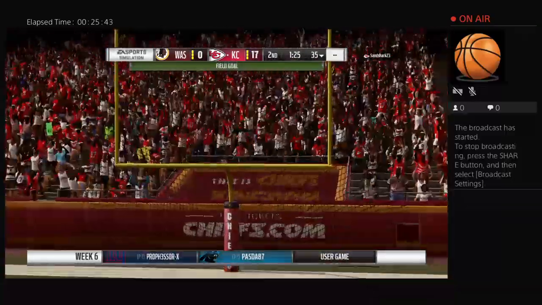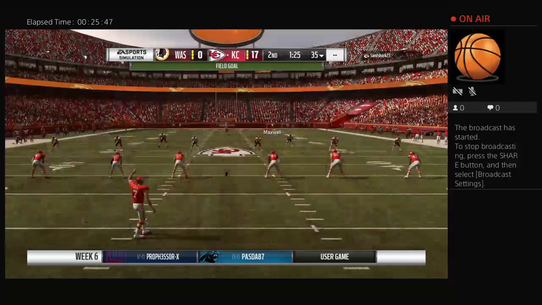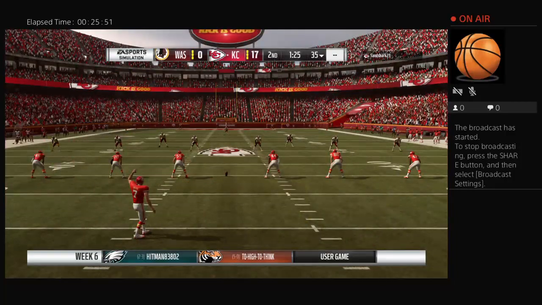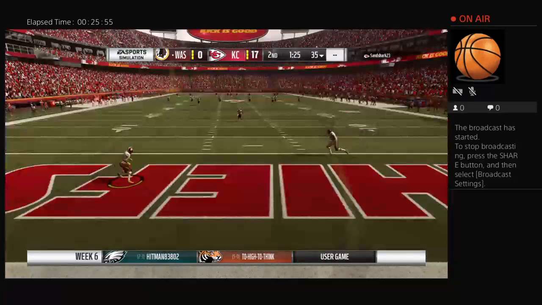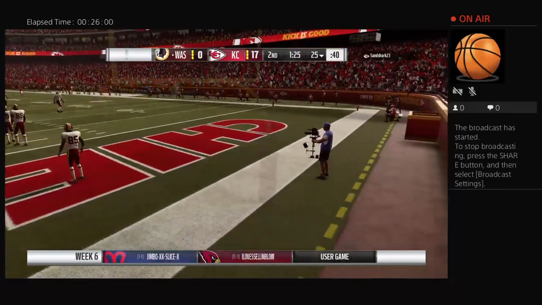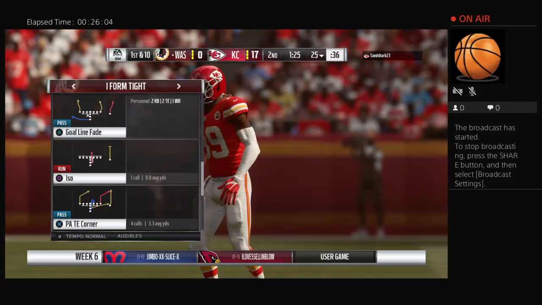And Butker able to put this one through. And the lead will grow. It's now 17-0. So they recovered the fumble, but ultimately could not take advantage of the short field. Definitely a lost opportunity right there. I mean, they were in prime position to put 6 on the board. Ended up settling for 3. The Redskins offense now, they get set to take over here.